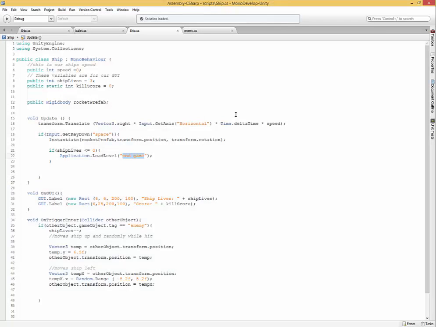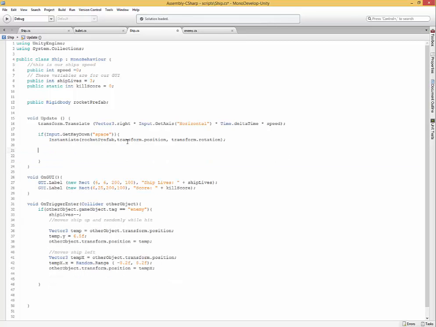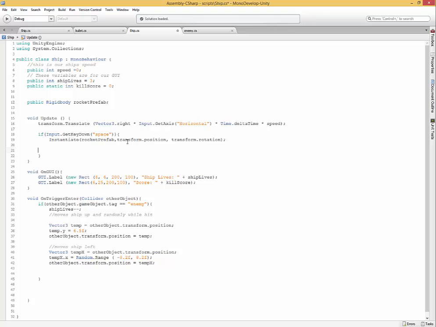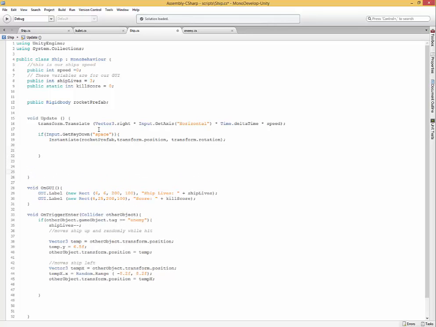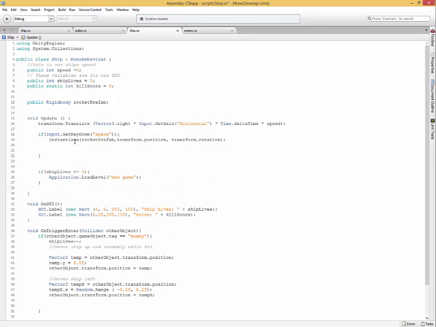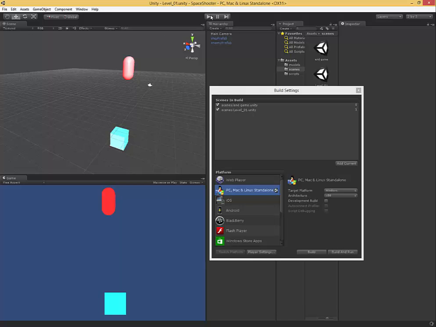Let's take a look at that code. Oh, you know what? We're inside of this if statement, so that's a classic mistake. What that means is that code only gets activated if we press spacebar. So let's try that again where it's in its own if statement. Let's hit Control S. Let's press play again. Let's try that one more time.